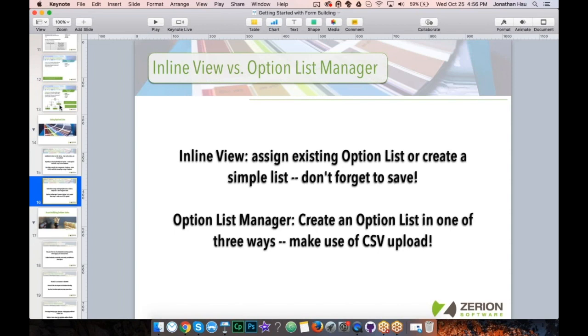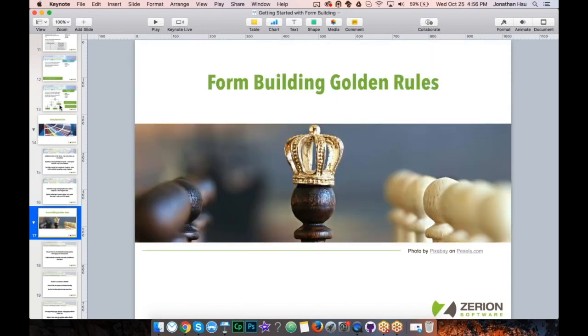And that's going to bring us to the final section of this webinar, which are our form building golden rules. Now, we have 3 golden rules that we always like to highlight here. Again, I've actually talked through a lot of this content already, but I want to circle back and make sure that I emphasize this, because it'll help you avoid those common pitfalls, such as even something as serious as losing data that you've collected.